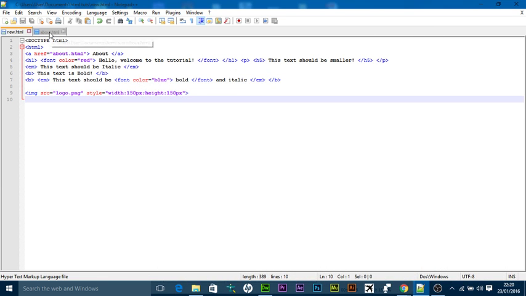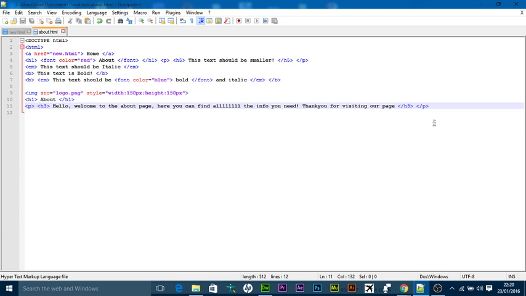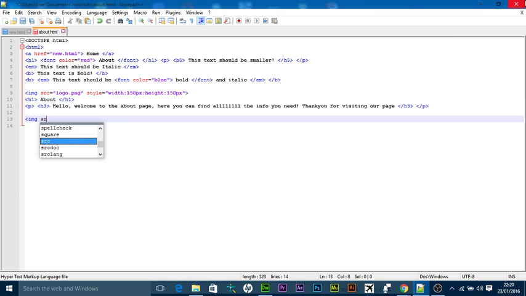I'm going to put him in our about page only, just below the text that we've written. So, typed in img src equals speech marks dog dot jpg, close the speech marks, close the brackets, and I'm going to save that. Now I'm also going to teach you one more thing.